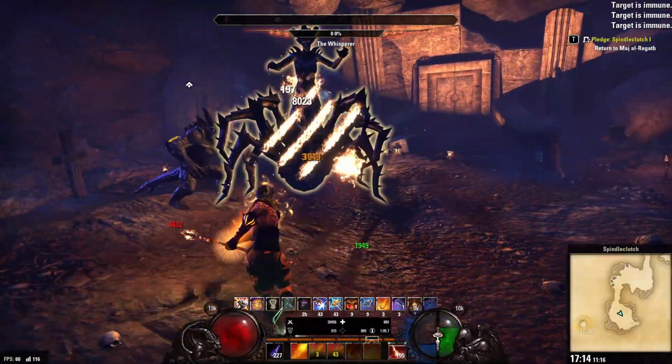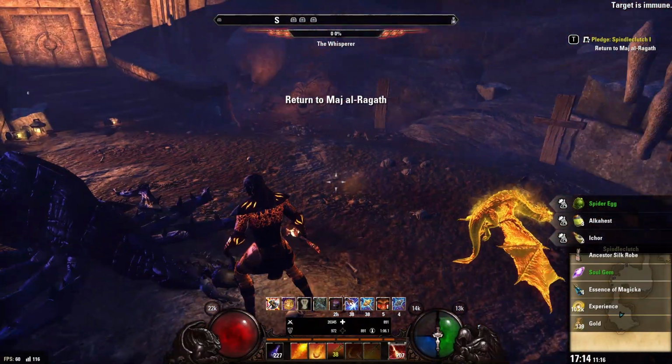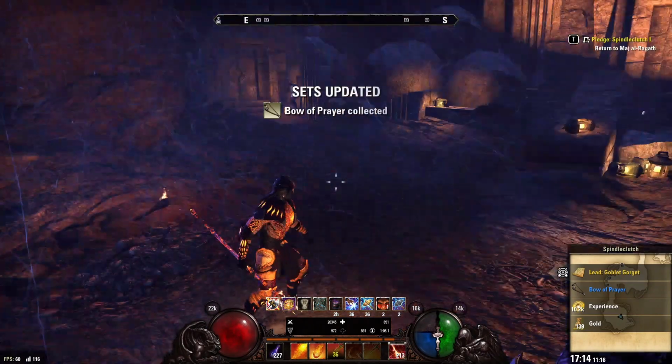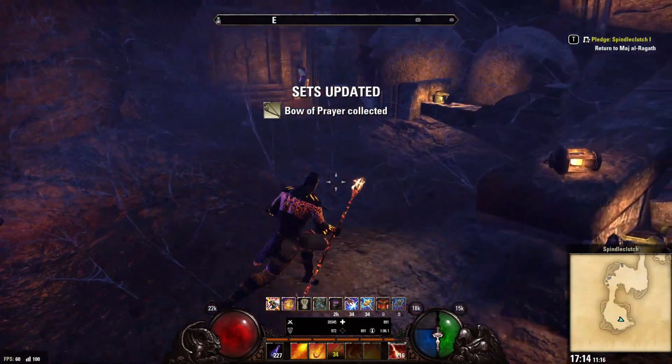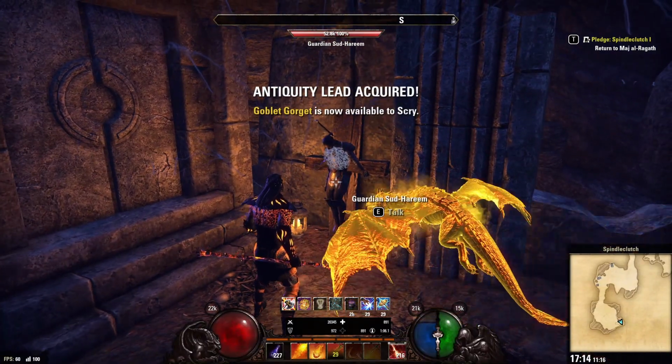Once you're done with the boss, you're going to go ahead and free the last NPC that's left on the cross. And there you will finish the quest for Spindleclutch I on normal difficulty.